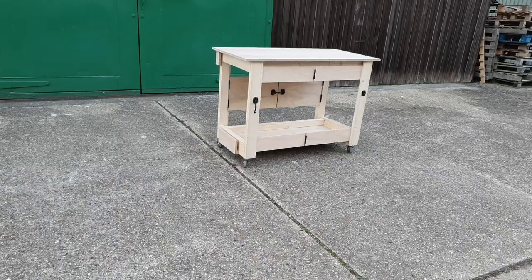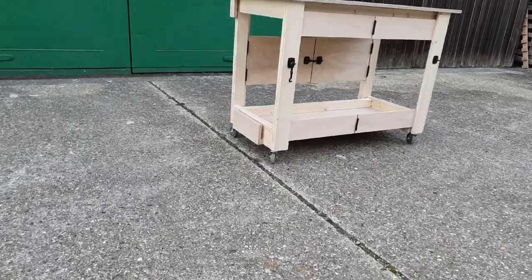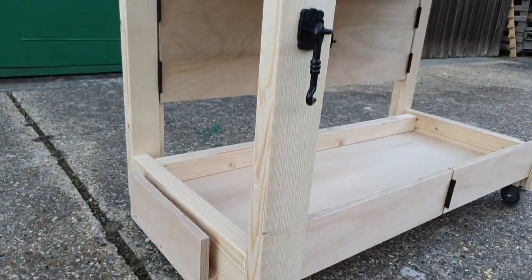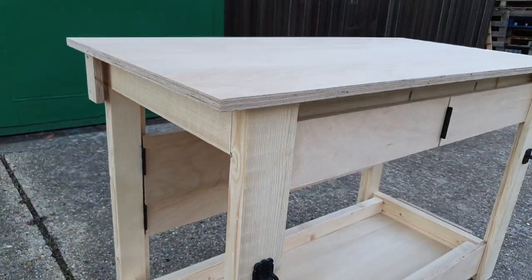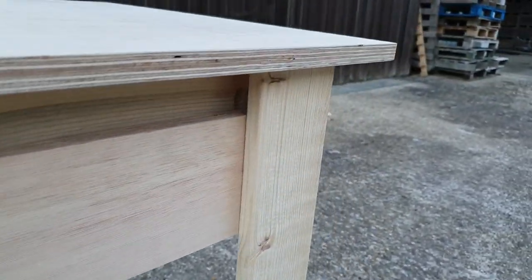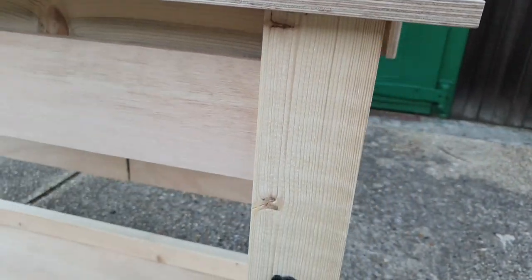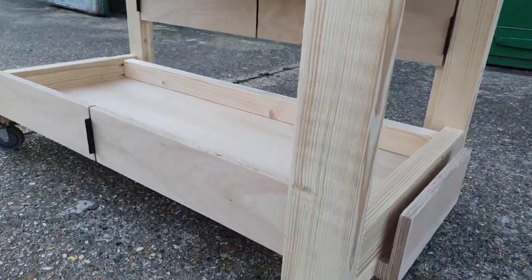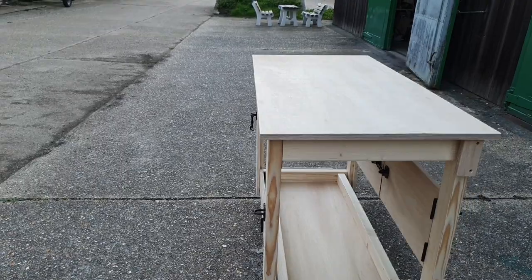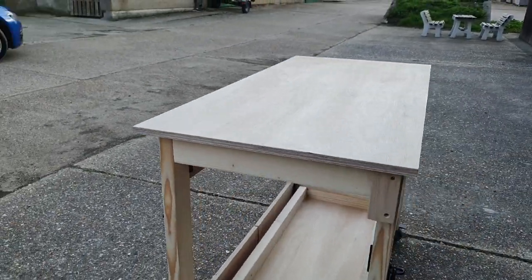Let's talk about some of the qualities of this workbench. The frame is made from construction grade timber, which makes it really robust, and the surface is a red hardwood eucalyptus plywood, which means it is suitable for humid atmosphere and occasional wet conditions, which I think is great. Also, this prevents rot and decay.